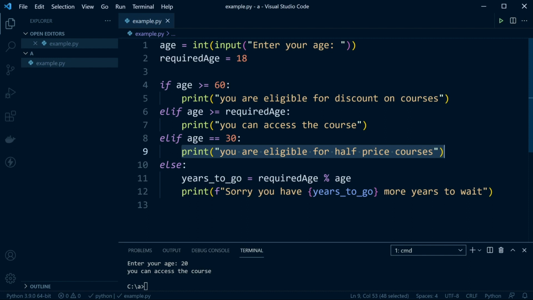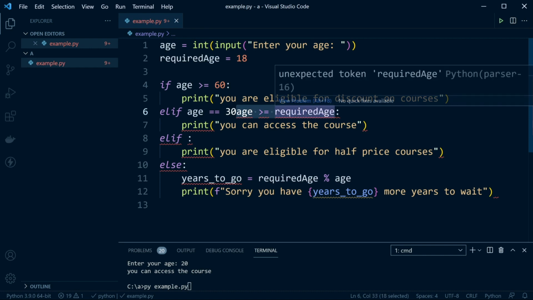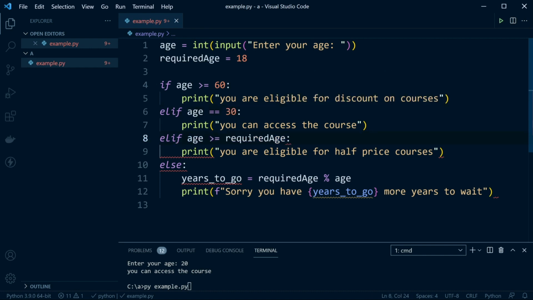So we put it into logical order. So that will now work. So let's go and notice that we've got age equals 30. Now here, this is going to be captured and run true. So what we also need to do is to move this above, put this down here. So now what we're doing, our program is capturing first, check to see if they're over 60. Then they're going to check to see if their age is 30. And then we're just going to go for any other age above 18. So that's how the program is going to be run now. So this is a more logical order, more structured order that should work now.